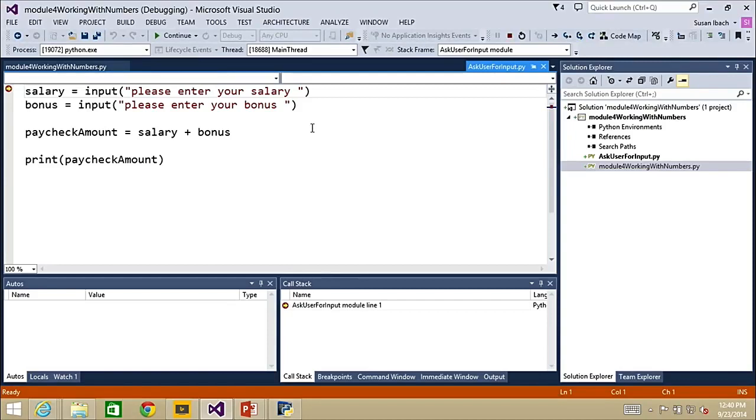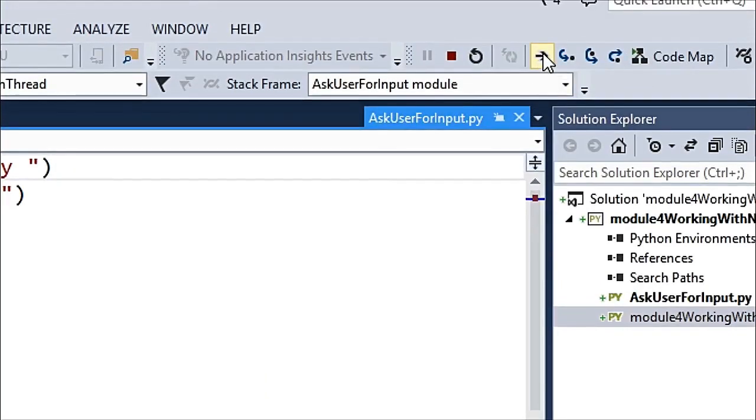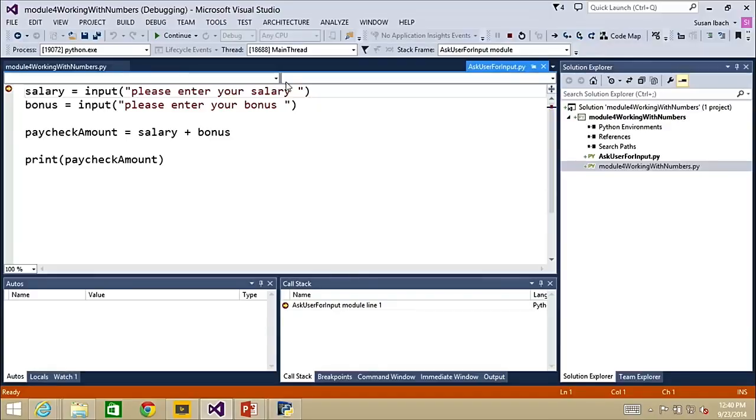So what I'm going to do is I want to execute the next line of code. Over here in the top right corner, you're going to see three buttons. Step into is the one you want to play with. Step into means execute the next line of code. So let's just stick with that one button. Just execute one line and go back. So I'm going to hit that step button, and now it executes.